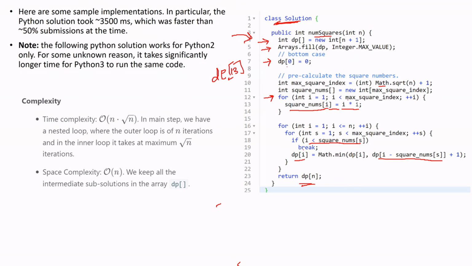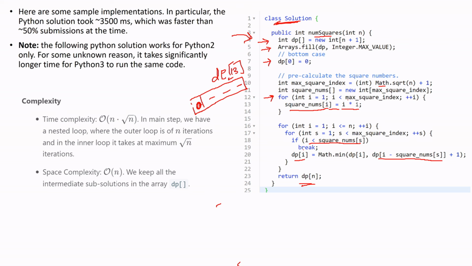Next we have used Arrays.fill, and the dp is already filled with the max value, right? At index 0, we are taking a 0 value, only 0 for the base case.